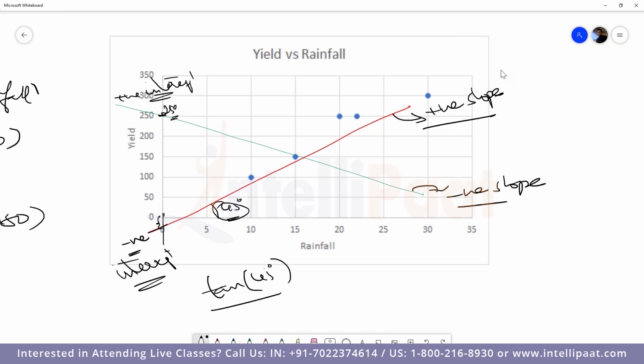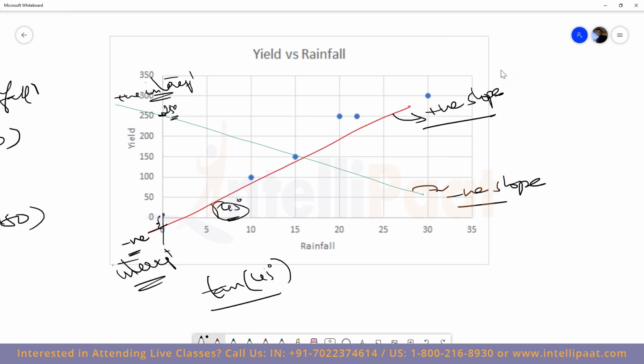From your understanding of what you've understood till now, out of these two lines, which will have a lower MSE? Will the green line have the lower MSE or the red line have the lower MSE? The red line should have the lower MSE. Fair enough. So from my understanding over here, I am actually coming up with two equations. I don't know if these equations are going to be correct. I'm assuming that they are the best equations.